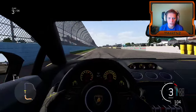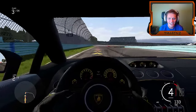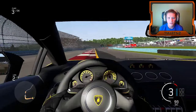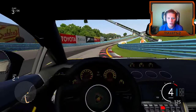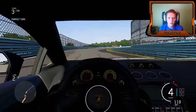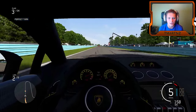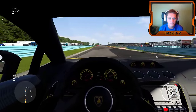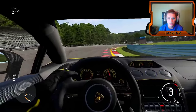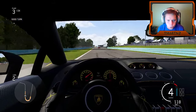We have 6 laps on this track. We gotta catch up to him. They're starting to pull away a little bit. Oh, I'm locked in right now. I wanna ruin this guy's day, if we can catch up to him, that is. Holy cow. If we can't end up catching up to him, I'm gonna be so sad. I feel like I'm getting beat on the straights in this car. We're coming, baby.